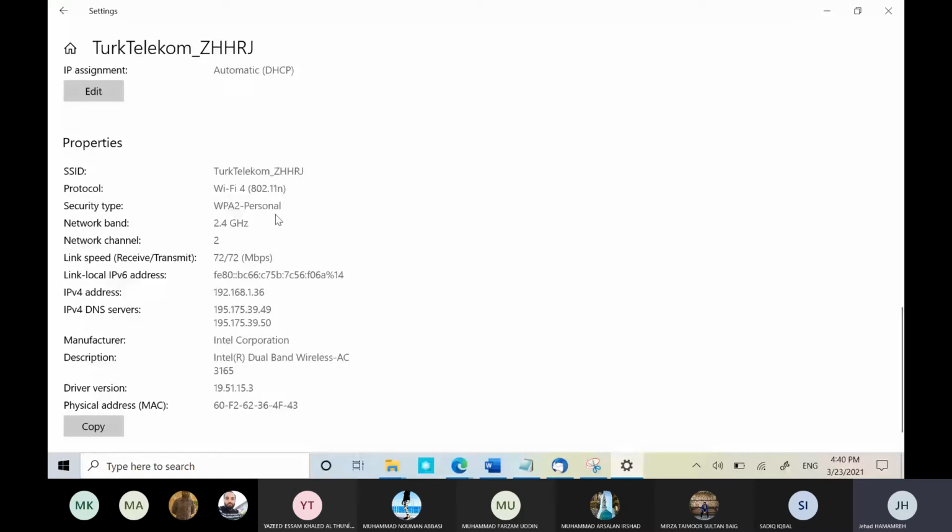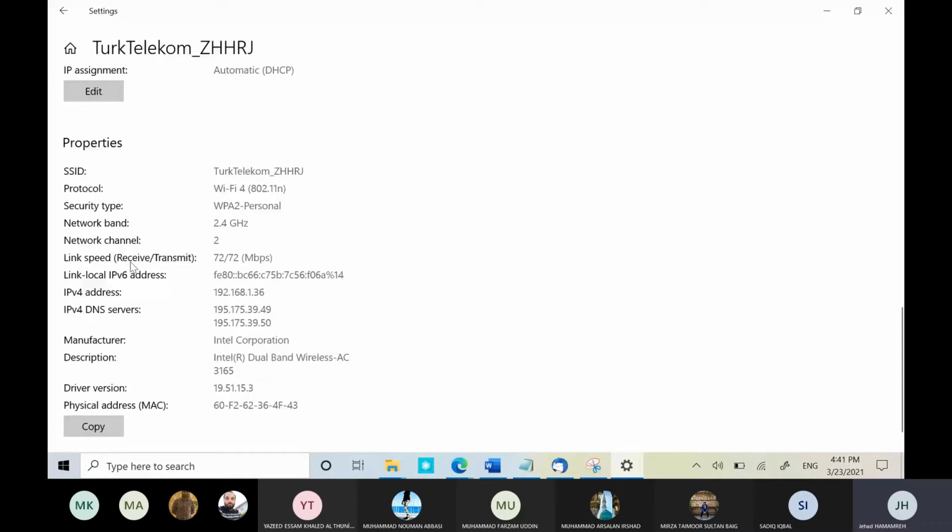This is the point where you need to enter the password to connect to the Wi-Fi network, and it's WPA2 personal. And the network band, the carrier frequency, is 2.4 gigahertz. The network channel that I am connected on, there are 11 channels. I'm connected on 2. So if a hacker knows that I'm connected on 2, he can come and jam only 2 instead of jamming all the available channels and then waste more power than needed.